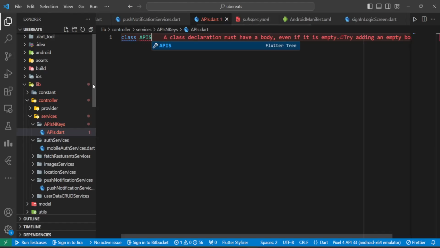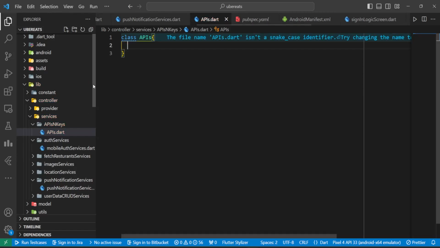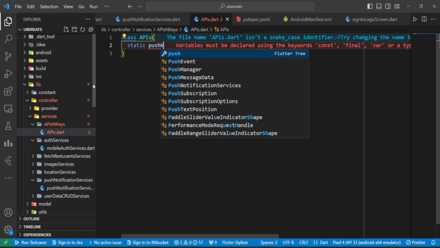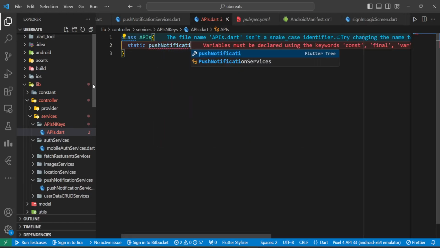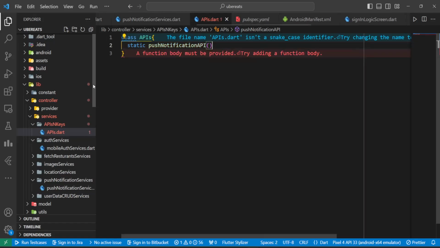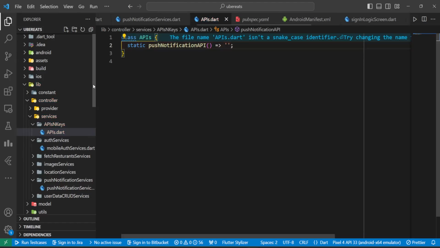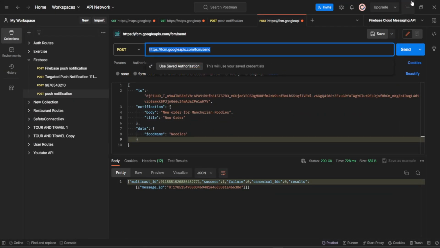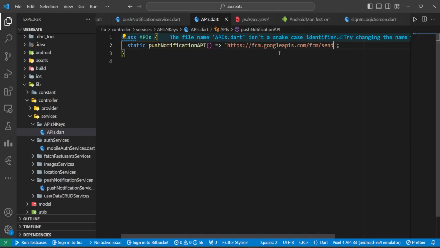Class APIs, and here we'll go with a static function push notification API, and it will return us a string. So we'll head over to Postman, copy this and paste here.